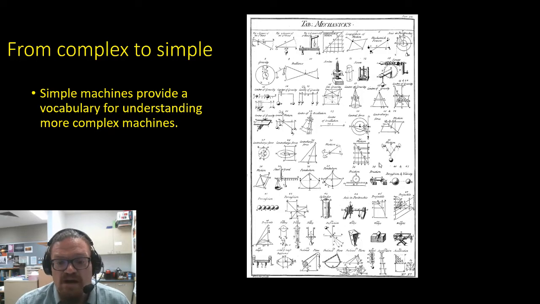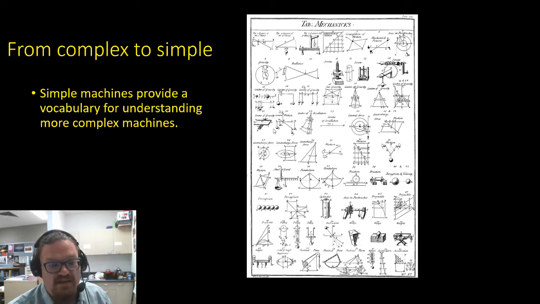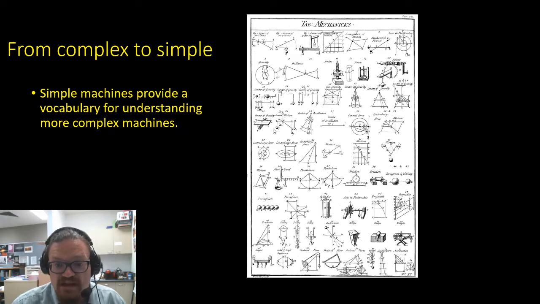This is what you might be thinking about when we start talking about machines, or you might be thinking about trucks and cars and things like that. We're going to get to that near the end of the topic, but to get to that, we need to start with some very simple machines. You can see in the diagrams that while we've got some really cool things, we're actually starting with really simple things like here's the wheel, here he's talking about a lever, and another lever here, and here we've got a set of gears.